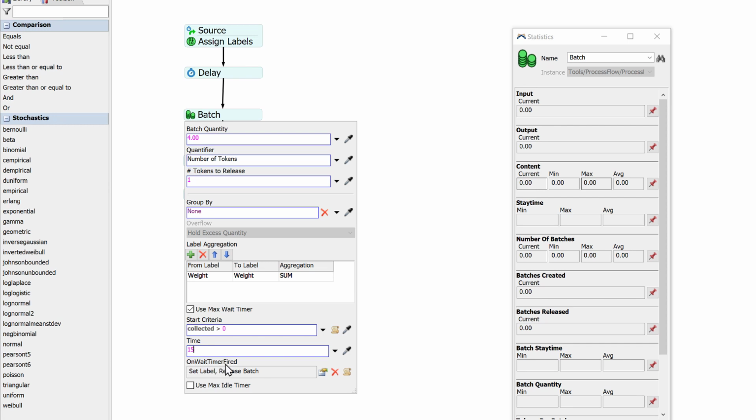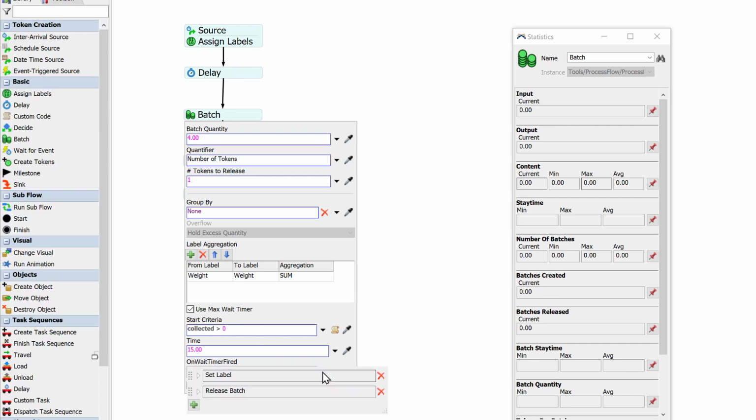Now on wait timer fire, the default option here does release the batch, although you don't need to release the batch. That's not the sole purpose of the max wait timer. It's just a trigger in its simplest, purest form. It does 2 things by default.